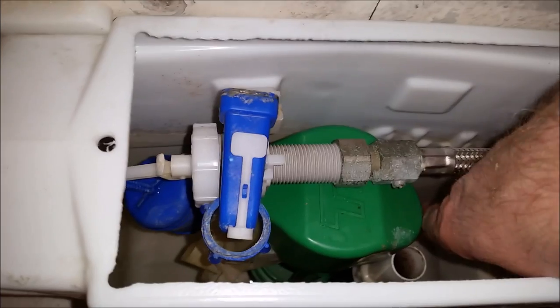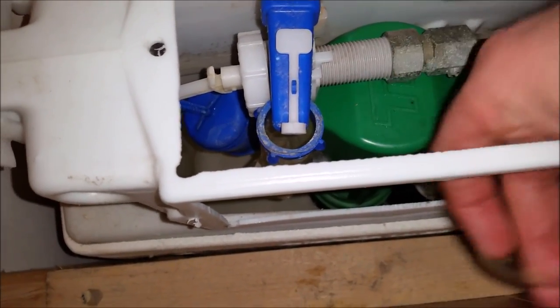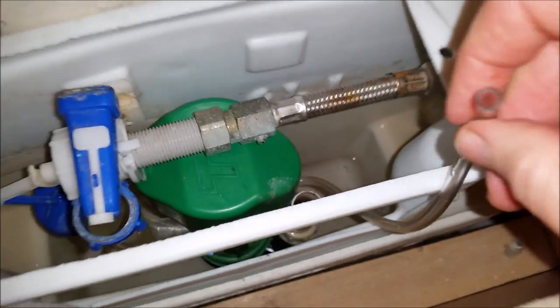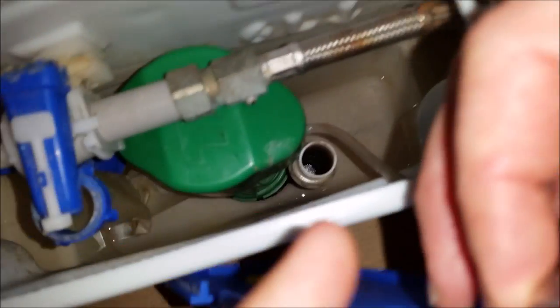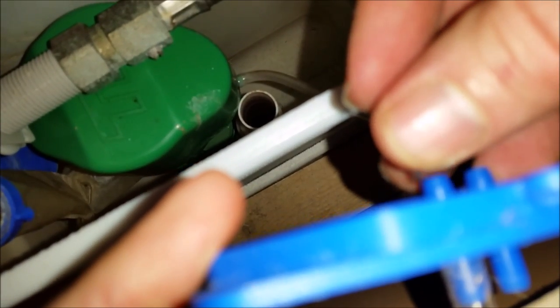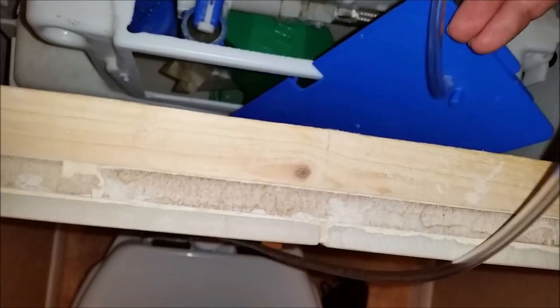And now I need to attach the blue bit that goes on the front. You can see this attached to the remainder of the pump for the flush. There we go, and that can fit on the front.